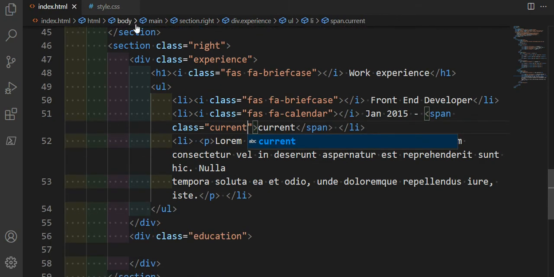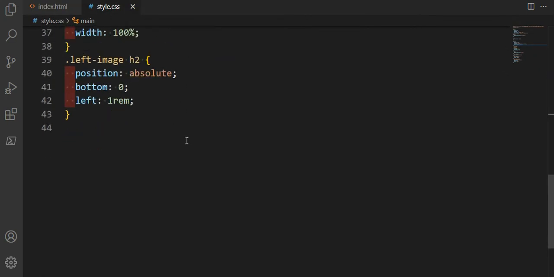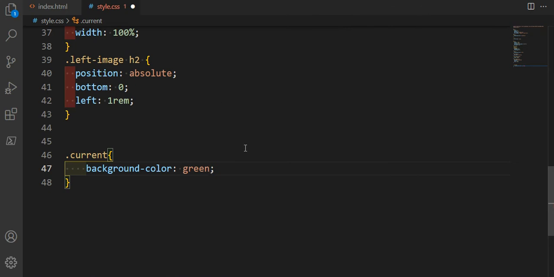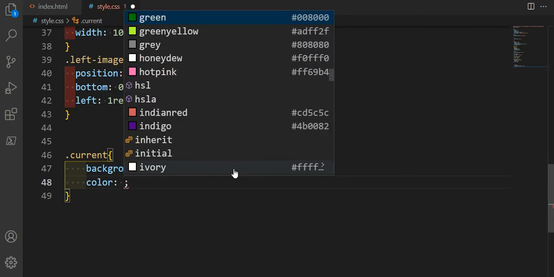Now let's get back to our CSS. Here our current is going to have a background color of, yeah, something like that, green for instance, and the color should be white.